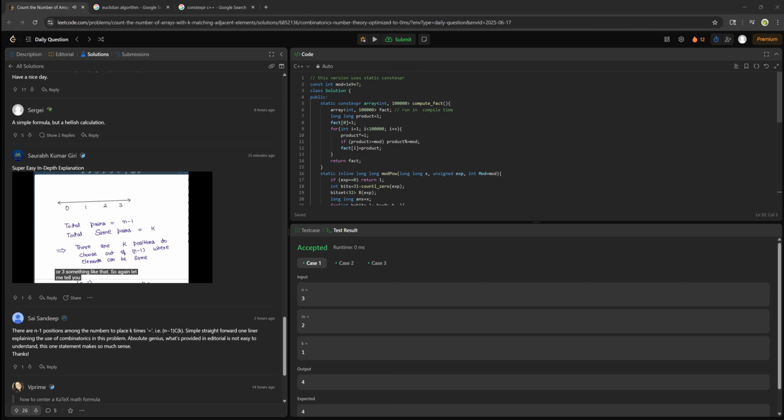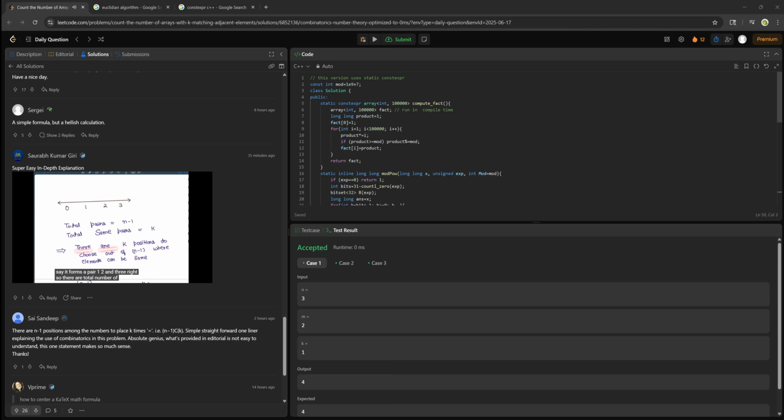So again, let me tell you, if the given size of array is n, the number of adjacent element pairs you can form is n minus 1, and we need that total number of adjacent element pairs for which the elements need to be same are k. So there are total k positions, 1 2 3. We have three k positions, that is three places where I can say it forms a pair, 1 2 and 3, right?